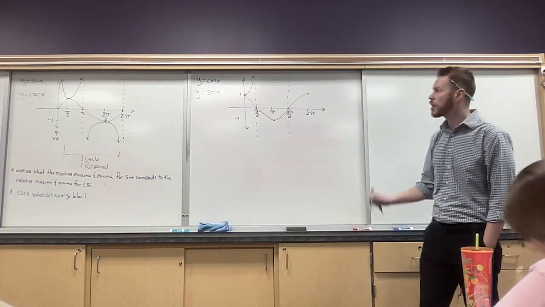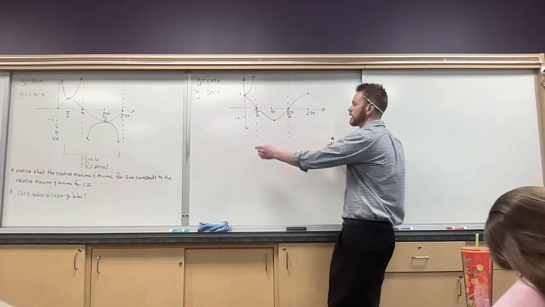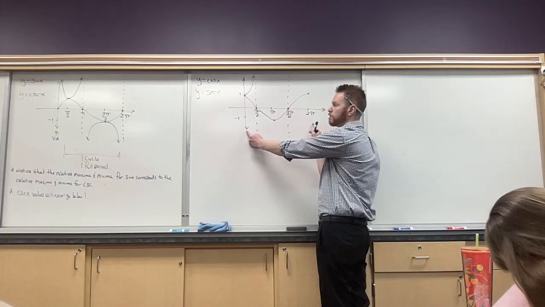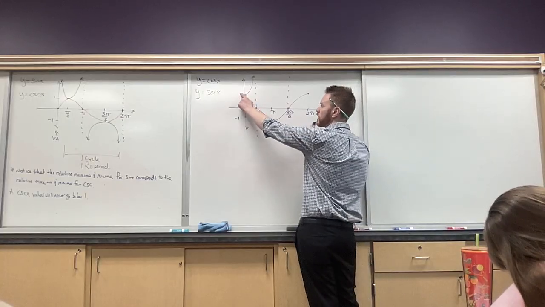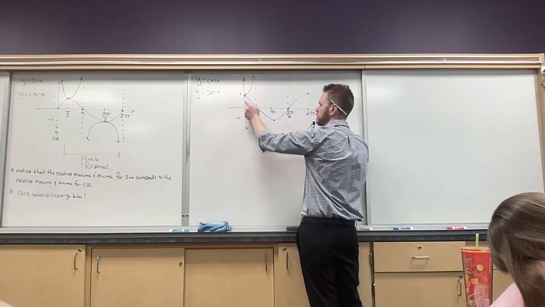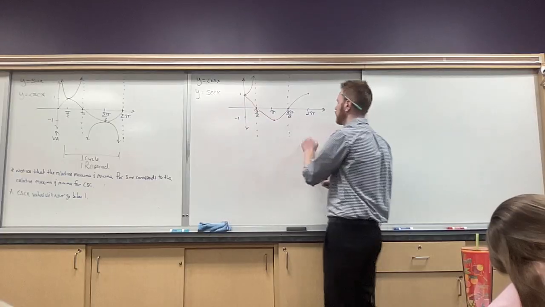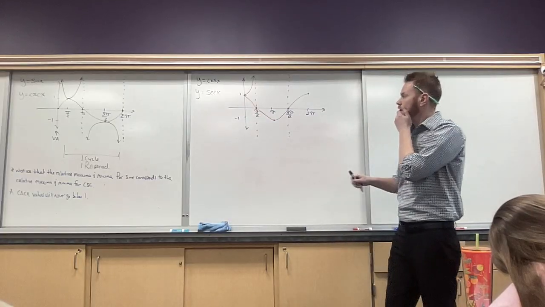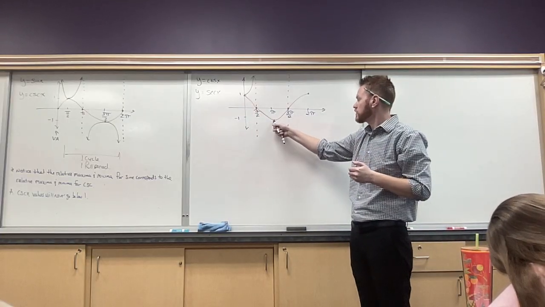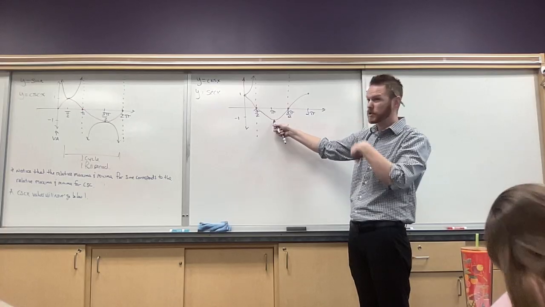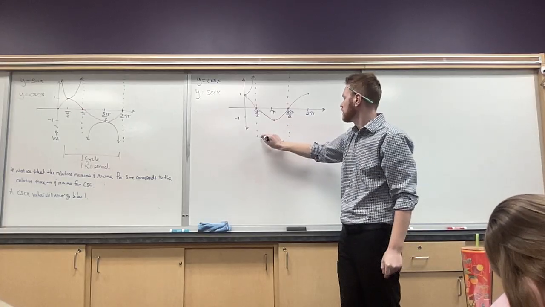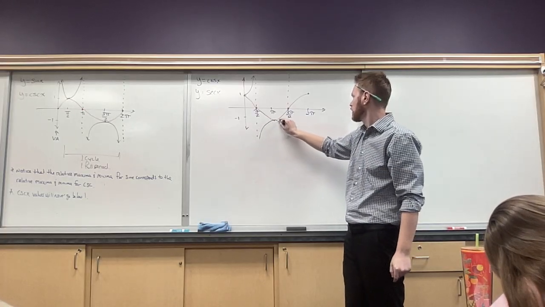Now, I didn't draw it on the other side because the period length for this is 0 to 2 pi. Okay, so I'm not drawing this part of it here. I'm just ignoring it because, again, I'm just doing it within the interval of the period. Now down here, this is the lowest for cosine. Therefore, it's going to be the highest for secant. So it's going to look like this.